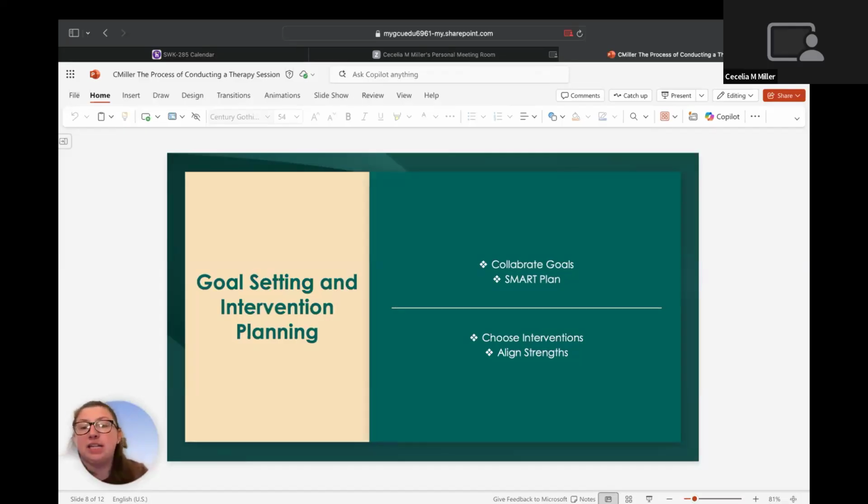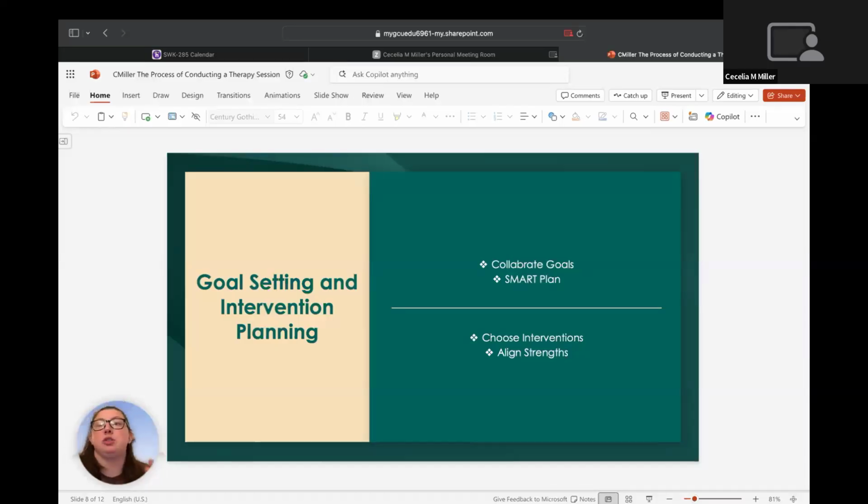Next is goal setting and intervention planning. This is a collaborative process that I use to help empower my clients. I apply the SMART framework, which is specific, measurable, achievable, relevant, and time bound, to ensure clarity and structure. And then next, I can select interventions based on evidence based models such as CBT and tailor them to each client's strengths and needs.